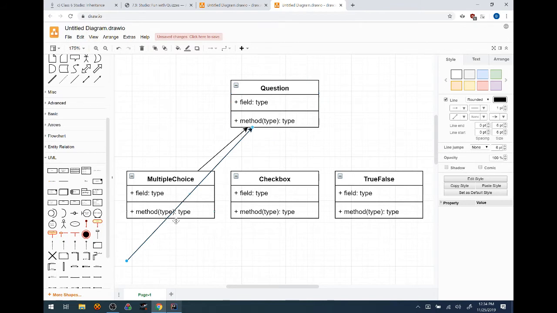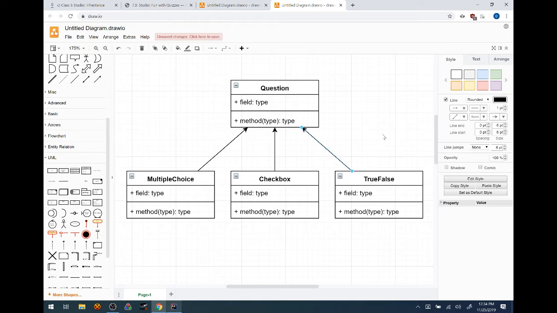Even after we recognize that inheritance is probably going to be in play here, there are still some very important design questions for us to consider. So let's return to those questions that the studio posed to us. What do these things have in common? What are some things that all of these question types have in common? The actual question, right? What am I asking you? There's a prompt, right? What else?